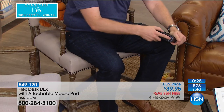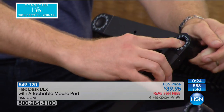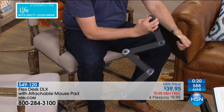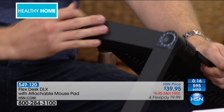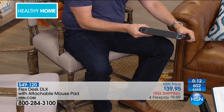My daughter sits this down on the floor and does all of her coloring down there, and now she's going to be using it for homework. All the different legs — you can angle them at different positions. You just push the button and it makes that adjustment. There's no screwdrivers needed. You just figure out what position is good for you, and it customizes just like that. When it comes out of the box, it comes 100% flat, nice and easy — you can tuck it under a couch.